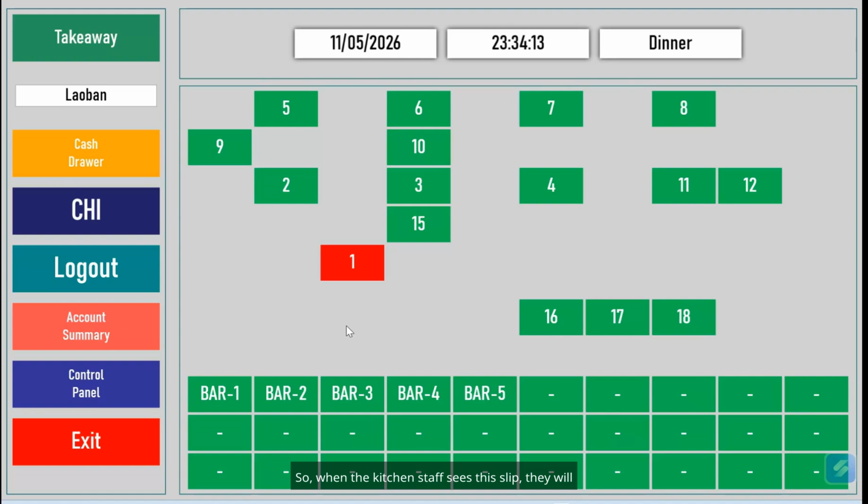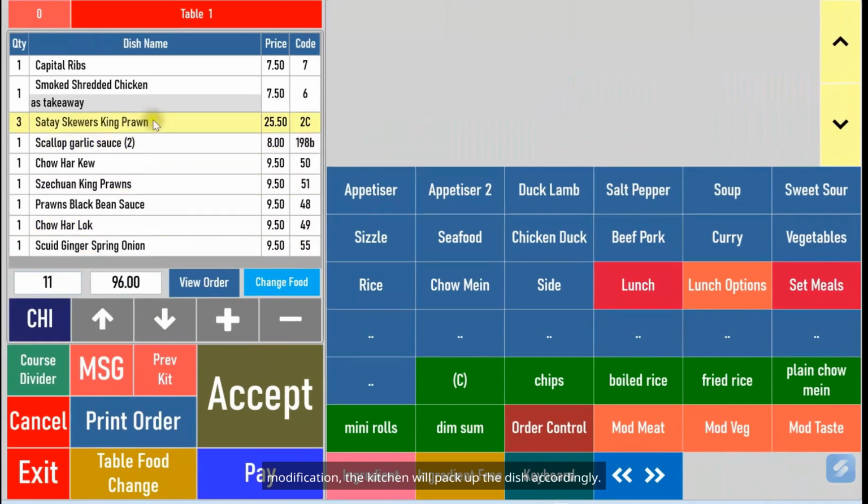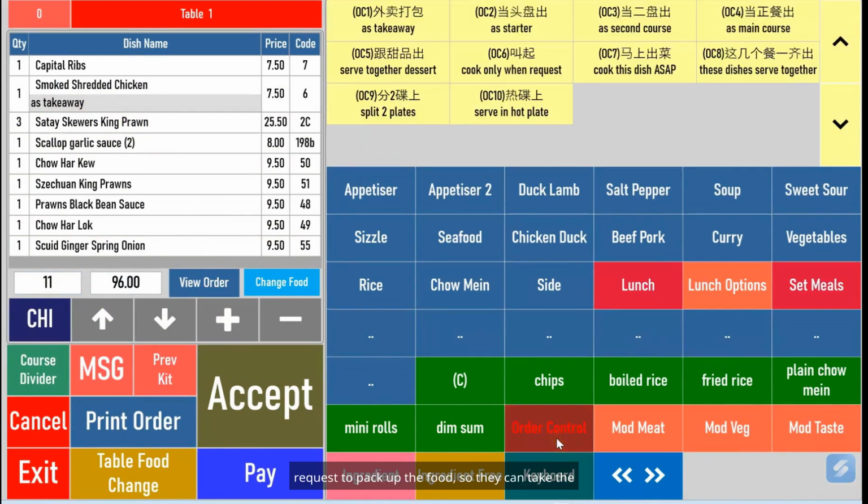So when the kitchen staff sees this slip, they will immediately know it is a dish that was previously ordered, rather than a brand new one. Because the parentheses indicate that it's a modification, the kitchen will pack up the dish accordingly. In situations like this, we usually follow the guest's request to pack up the food so they can take the leftovers home and avoid waste.